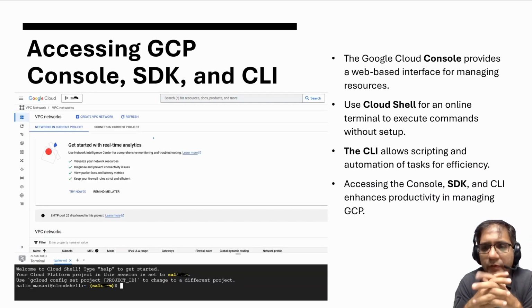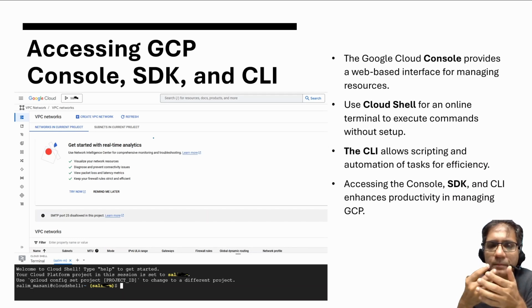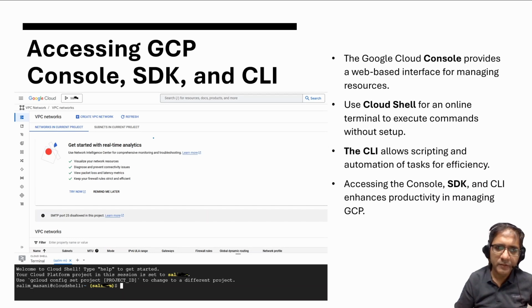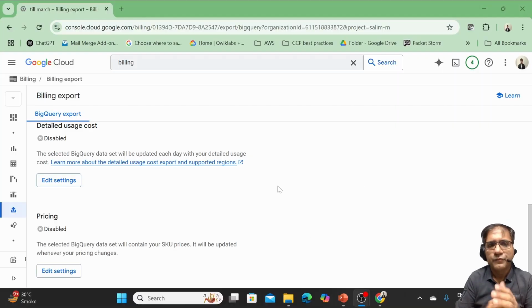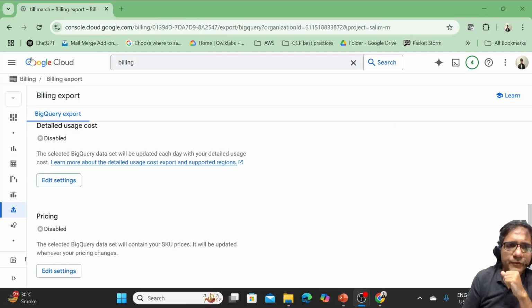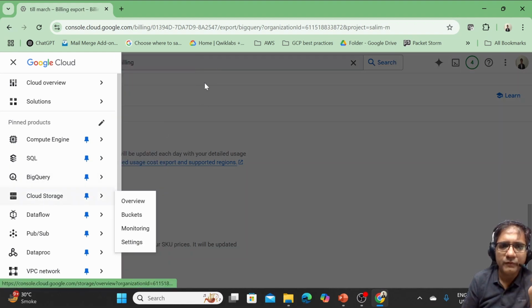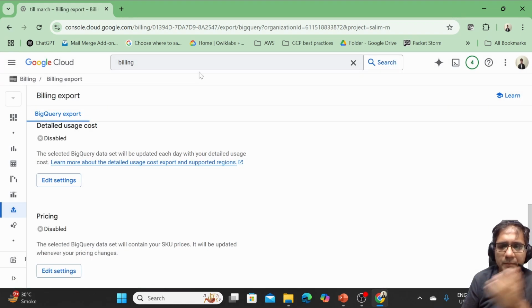Next thing you're going to try to understand is how to manage your Google Cloud environment, how to work on it. There are a few things. I think it's better we see this from the console directly. So for now, I've been showing you all the console. You have the main menu, and you have the search bar to search and use it. Primarily, the services which you are to consume in the cloud, you are going to leverage using the console.